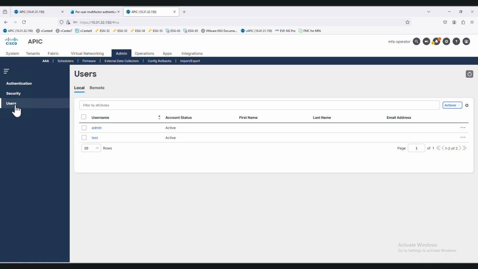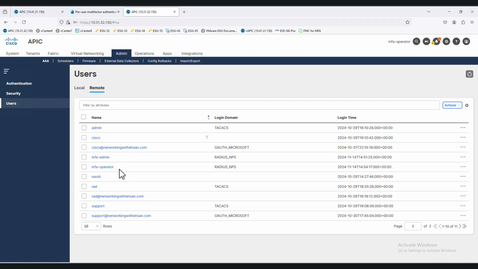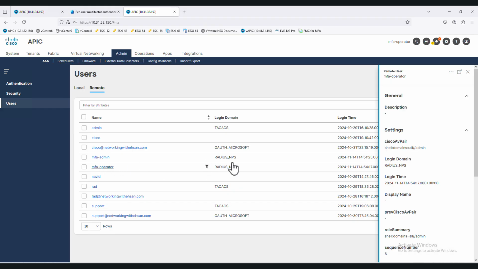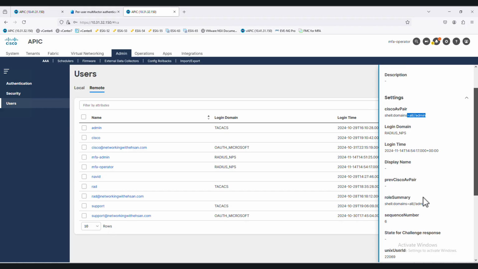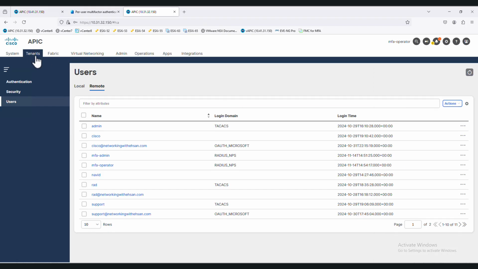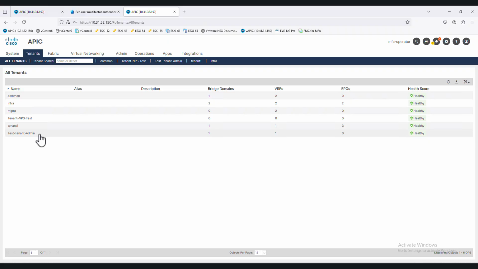So go to users, just for verification, remote, and I'm here, MFA operator, RADIUS NPS, and you can see the AV pair, all / admin. That's my role summary. So if I go to tenant, I cannot delete this tenant.